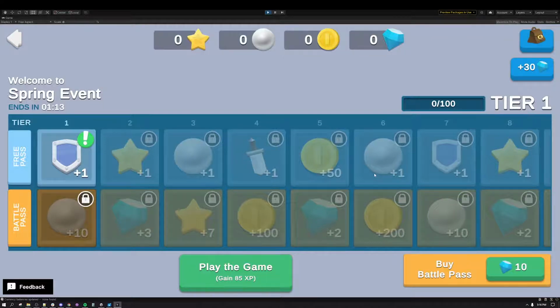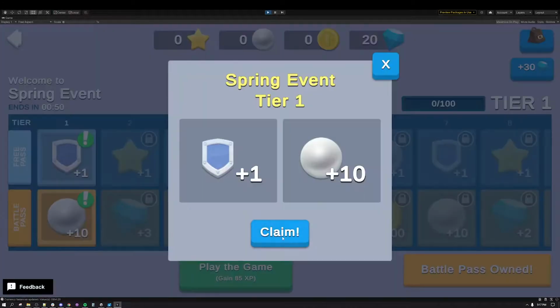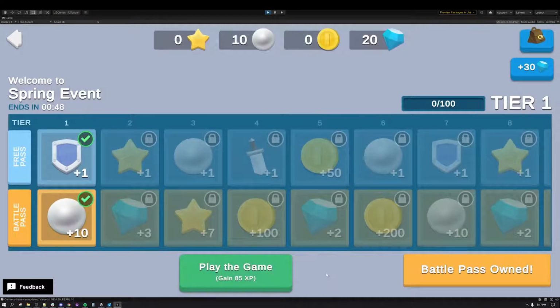This sample uses currency as premium rewards, though most games are designed to award cosmetic items at the premium level, or other items that do not give players a gameplay advantage. When the scene first loads, it will initialize Unity services and sign the player in anonymously using authentication. This can be seen in the Battle Pass Scene Manager script. Once Unity services completes initialization, we use a cloud code function to retrieve the configuration and state of the Battle Pass. The configuration that returns to us is based on the server's timestamp and the game override that's currently active.